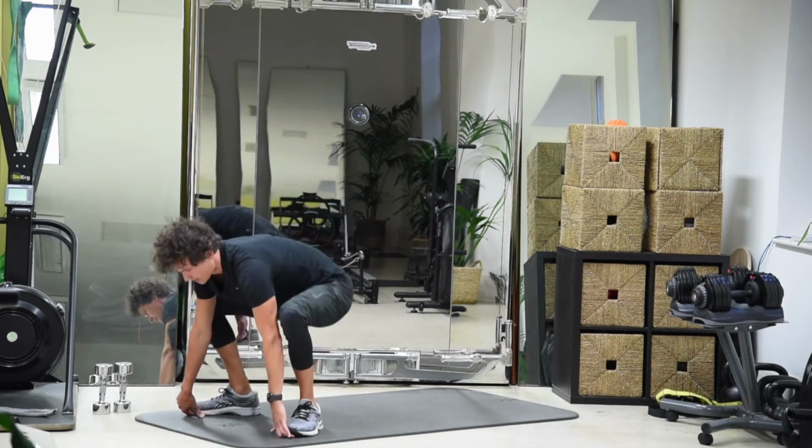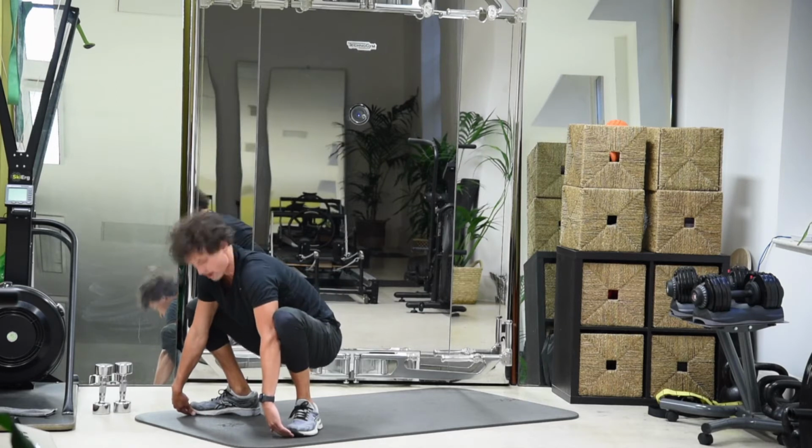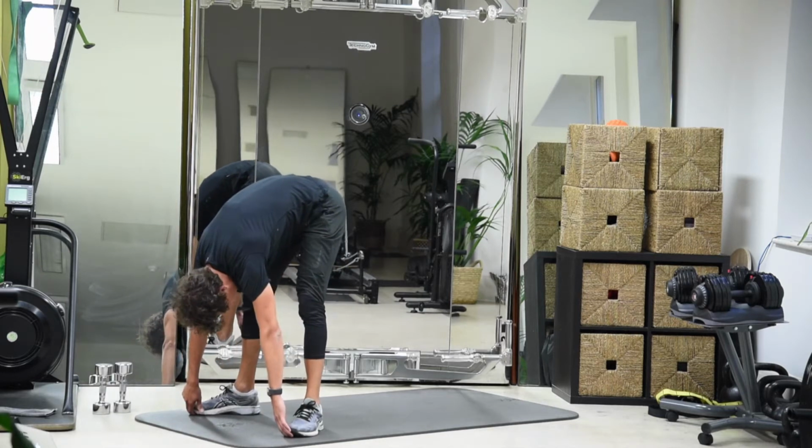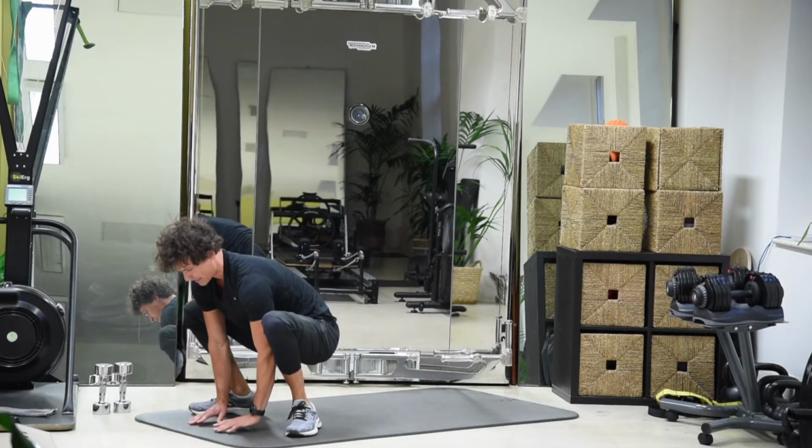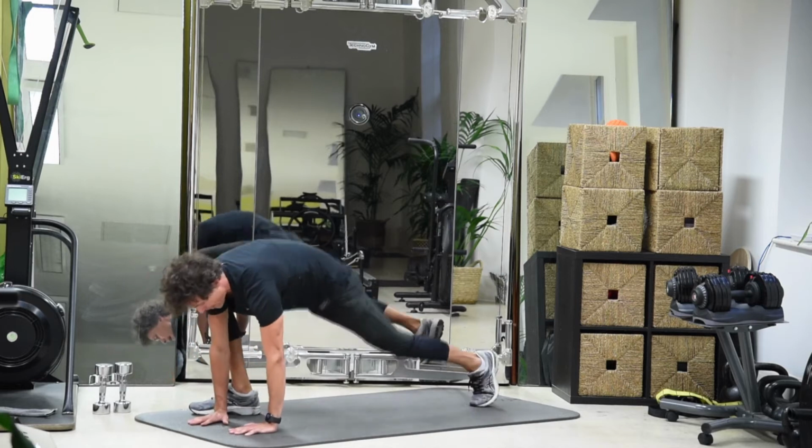Inhale. One more time. Let's go. Exhale. Bump to the ceiling. Inhale, bring your bum back down. Now, as you hold this bottom position, place your palms down on the floor, step one foot back.